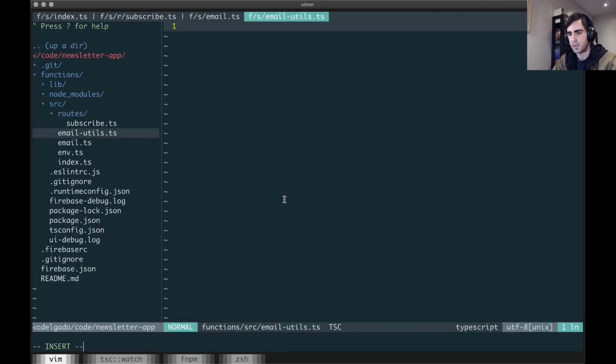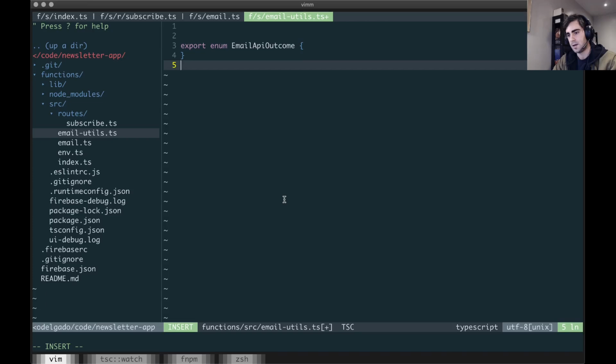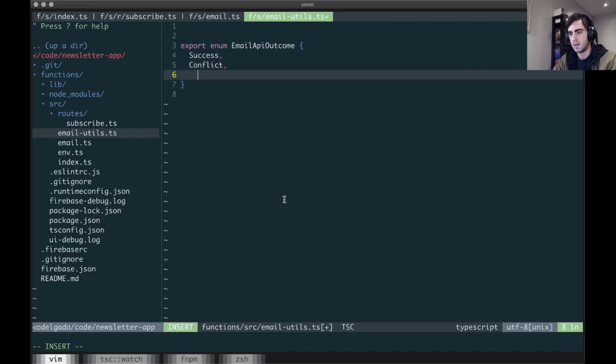I'm going to go in here, and the first thing I want to export is that type I was just mentioning. I want a type that represents all the things that could ever occur with Mailgun. The way I'm going to do that is by using an enum, email API outcome, and I'm going to have one value here for success, conflict, and unknown error.